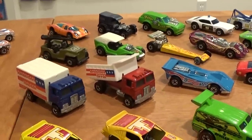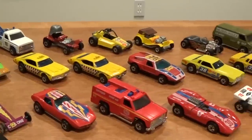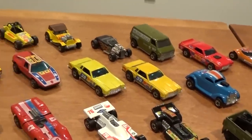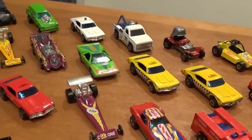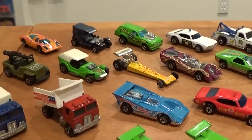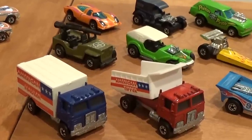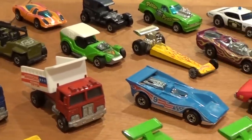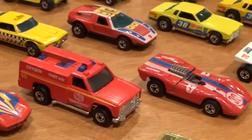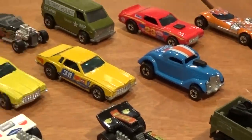Now as we look at the Blackwall-only versions - there are no Redline counterparts released in 1977 for the following vehicles at the back three rows. The pricing on these vehicles is quite substantially lower than the Redline counterpart versions, and all of these vehicles have been seen before in the 1974 to 1976 lineup with Redline wheels - there is no difference between these and those. There are only a few in here that are of a notable value and rarity, which I will highlight as we look through them. These are all in exactly very nice, near mint C10 condition for the most part - being easier to find, I went for premium quality in this collection where I could.